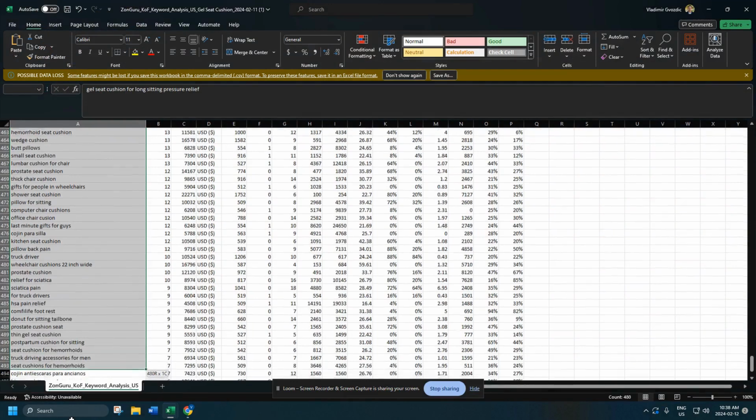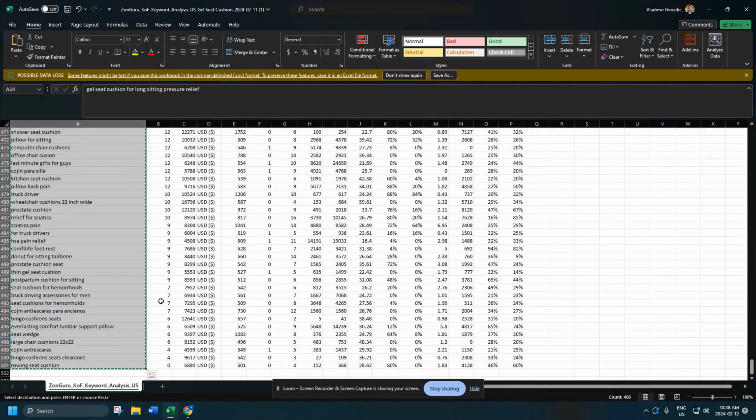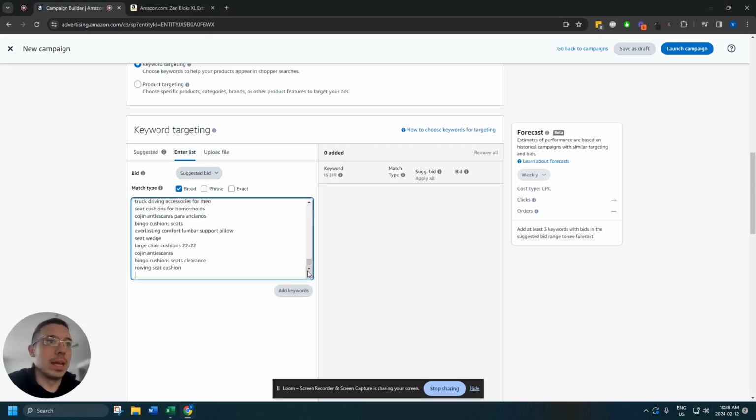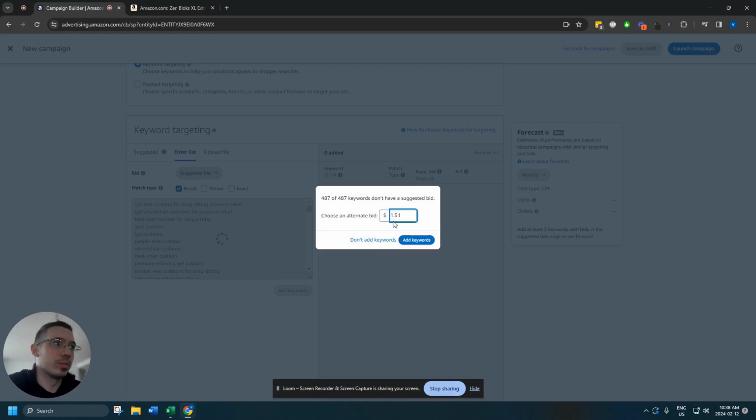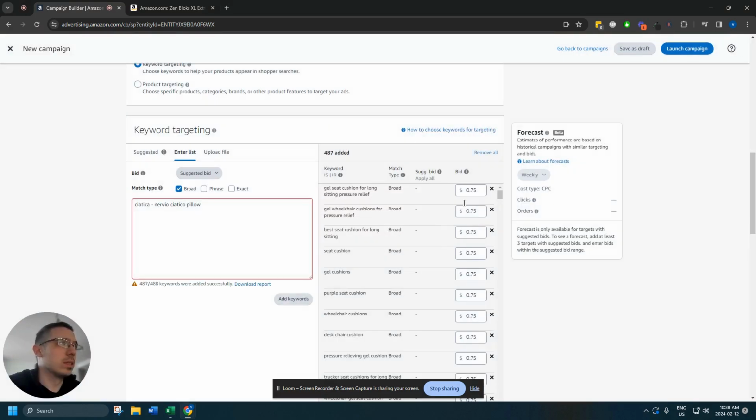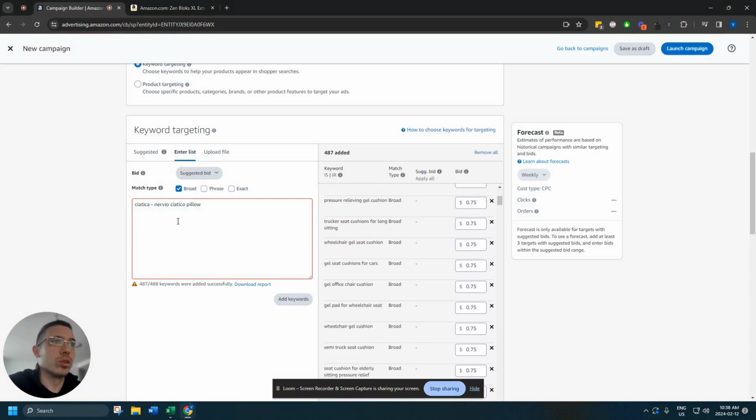We would take these keywords here, and you can add the keywords right away and then go through them at will and remove them from here. Just scroll down, or you can just remove them here, or you can remove them in the actual Excel file.